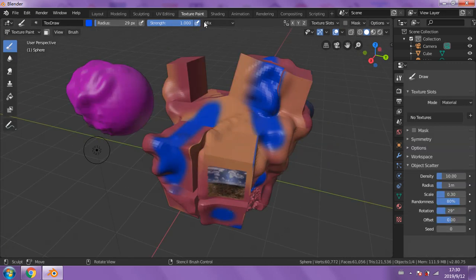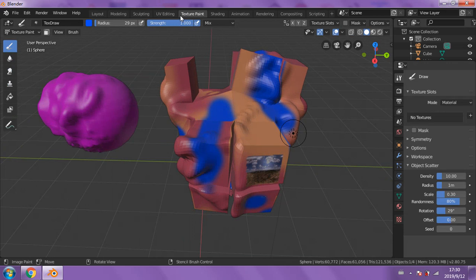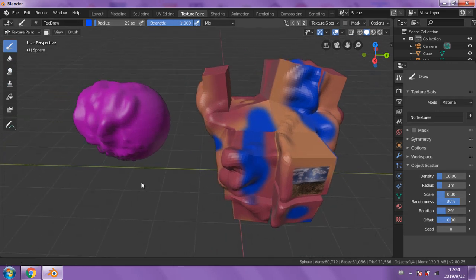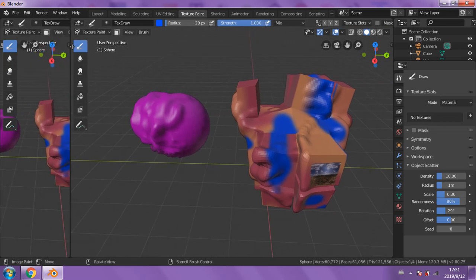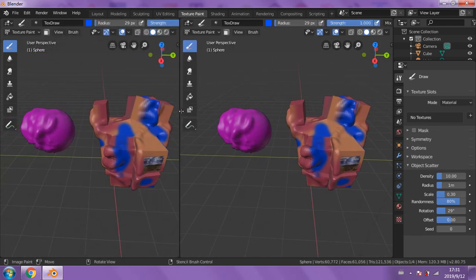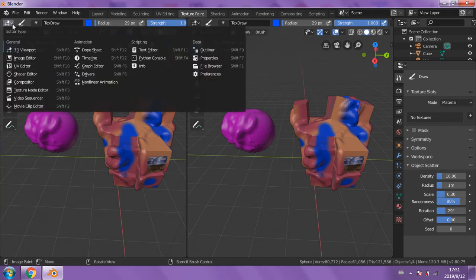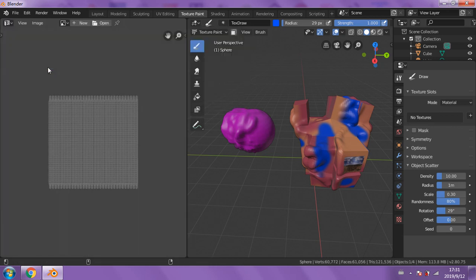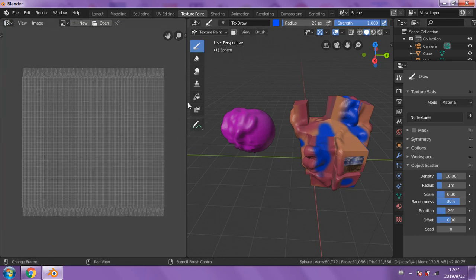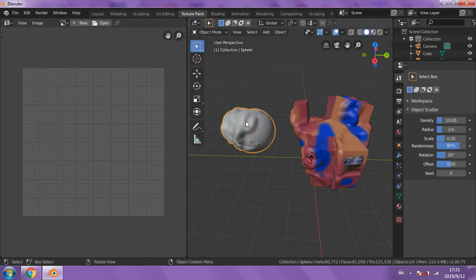Now let's go to texture paint mode. This time, because we got rid of that thing, you can't see the other side. So I'm going to go up to the top right and look at how my mouse changes to a little crosshair. I'm going to move this across, drag out another screen. Then I'm going to go up to the top left with this little thing here and go down to the UV editor. Yeah, that's basically what that is. Now on the right hand side, I'm going to go to object mode just quickly. Make sure this sphere is selected. I'm going to go down to edit mode.